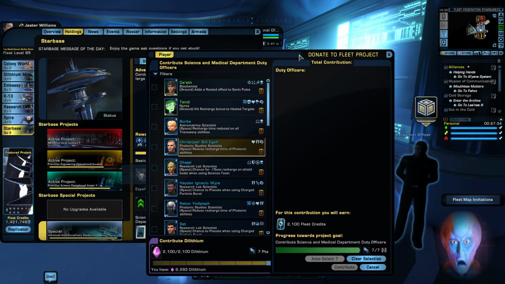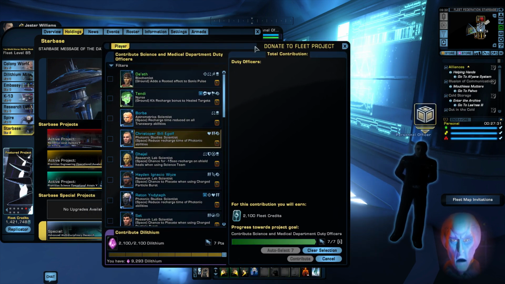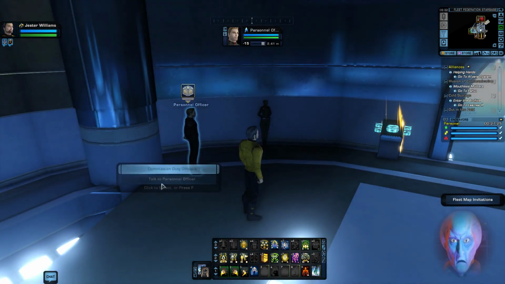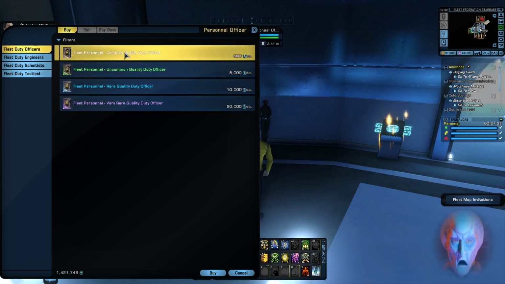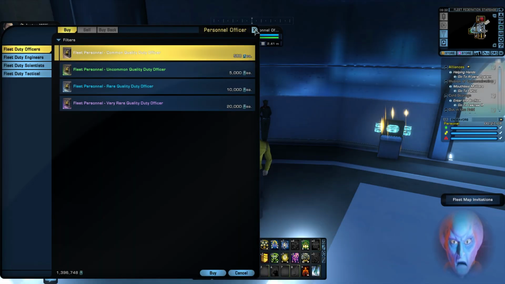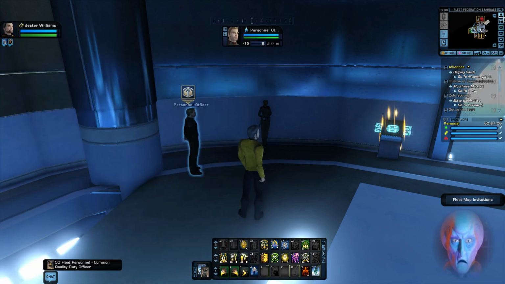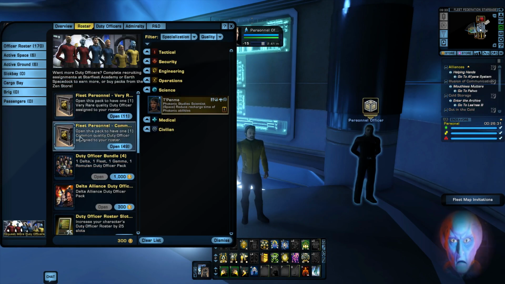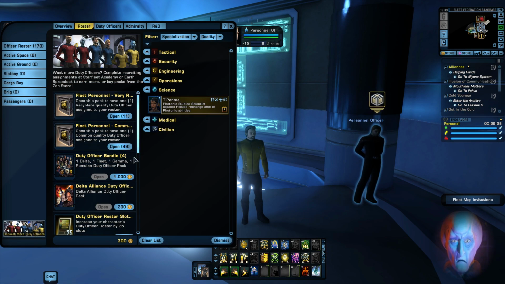But in my particular case, what I like to do is come to my fleet base. I come down here to see this gentleman, commissioned duty officers, and I select a pack of common duty officers. Now, it does cost you 500 fleet credits to do this, but for me, I don't mind. I have enough fleet credits to do it. I'm spending 25,000 fleet credits, and I'm going to acquire 50 of these common duty officers, which appear in your inventory. And as you can see, here are the duty officers which I've just purchased.